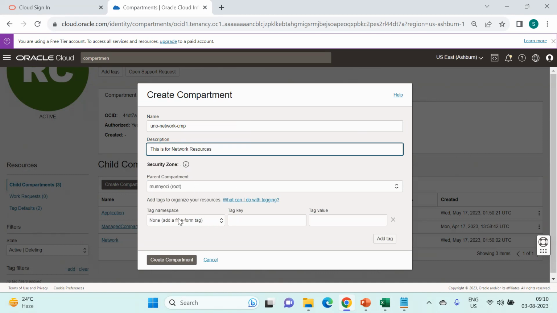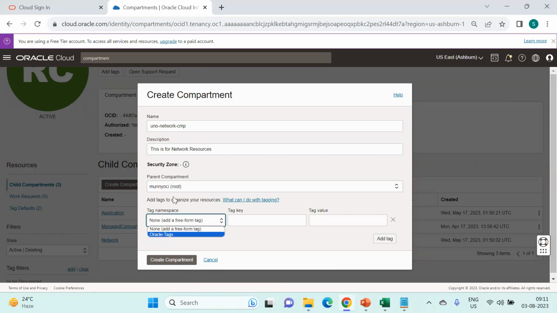And then you see something like namespaces, tags, and tag values. Again, whenever you are creating any resources, as we saw even yesterday when creating a VCN, you have a tag key value. This is something you will decide upfront, whether you want to go with some defined tags or go without tags.